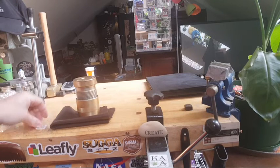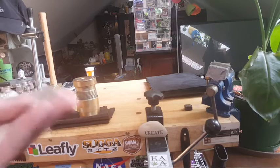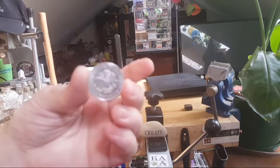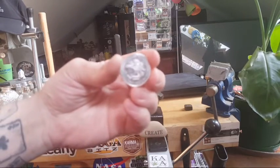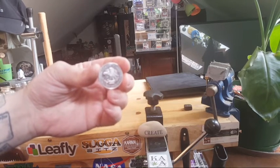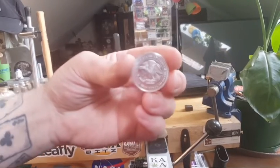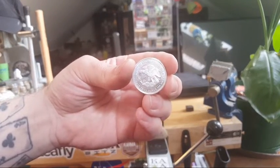What's going on? Got a pretty fun one today. This is one of my favorite coins to make into a ring. It'll focus here. Got too much stuff going on. Too many things to focus on. There we go.